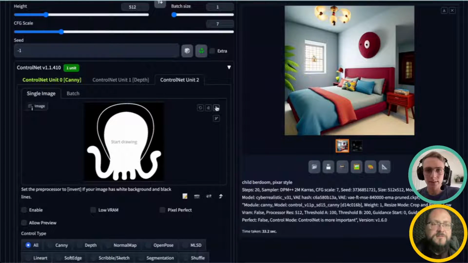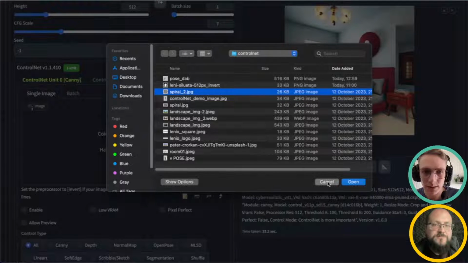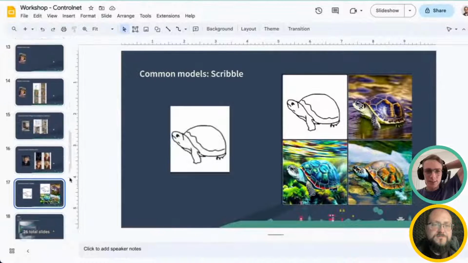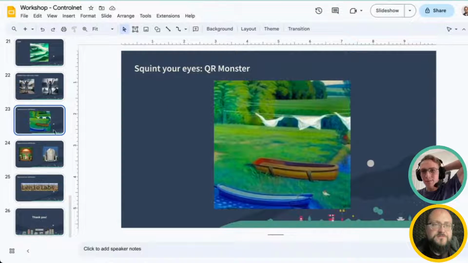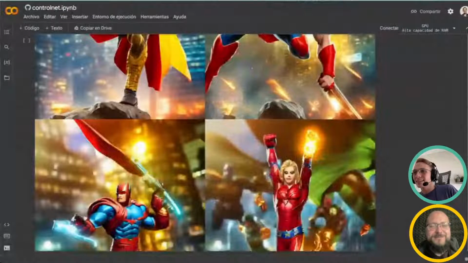I have some other examples I want to test. So maybe you remember the old squint your eyes memes from the internet, like this one of Pepe. That's clearly a Pepe.